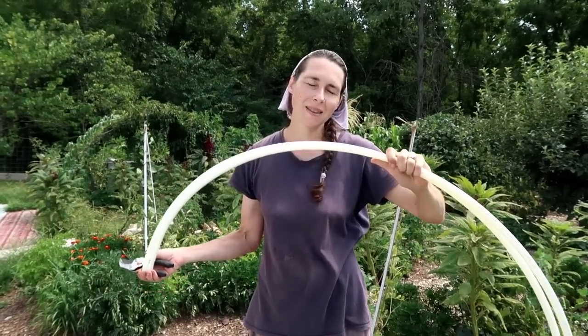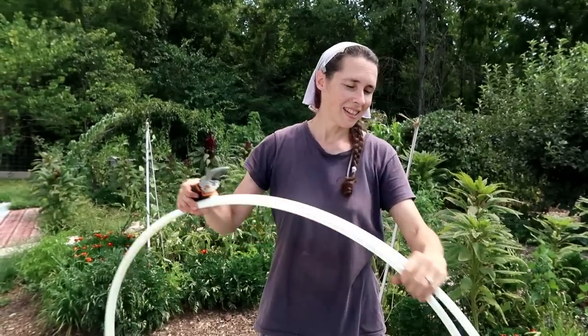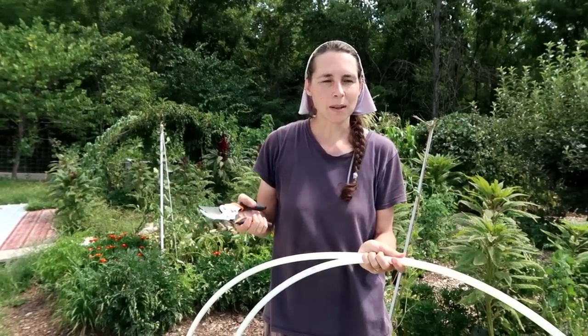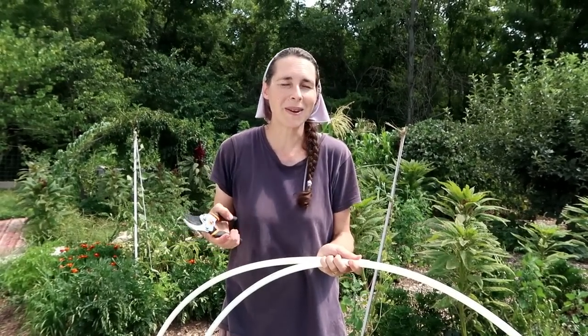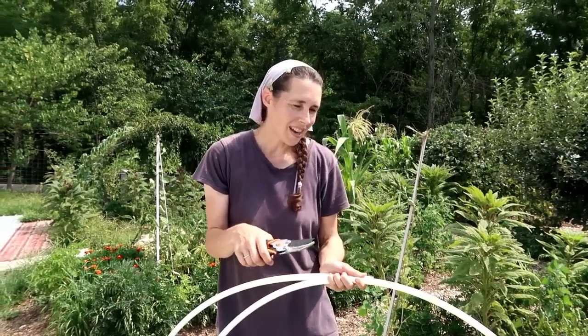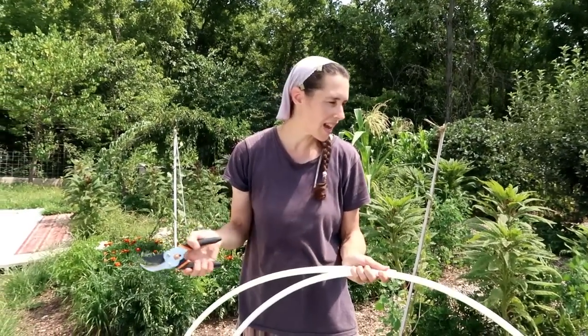So we are actually building a little miniature tunnel. The reason we're doing that is because we've had issues with brassicas here in Missouri getting completely eaten up by bugs in the middle of the summertime. They do okay in springtime and a little bit better in the fall, but in the summer it doesn't matter what we do — we have major bug issues. In this bed here, we planted tons of marigolds and had potted peppermint in hopes that that would deter the bugs, but it did not.